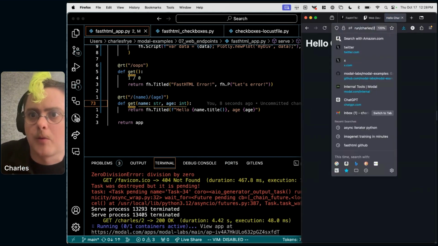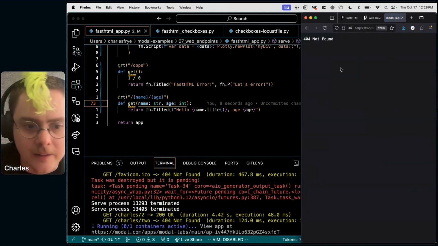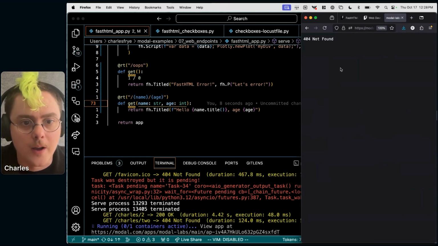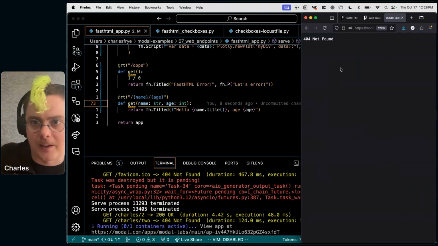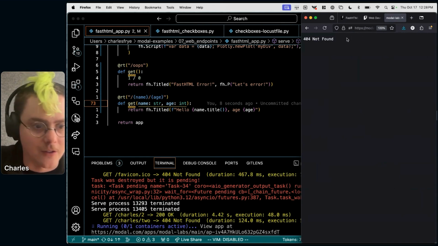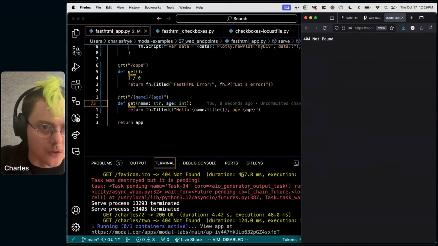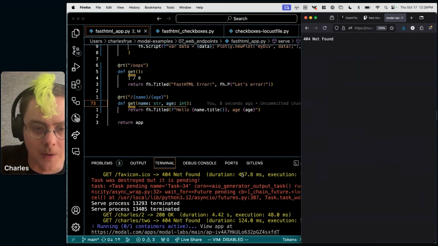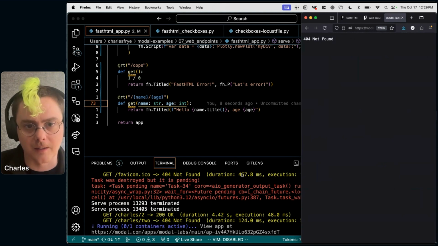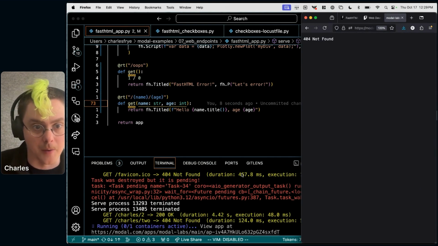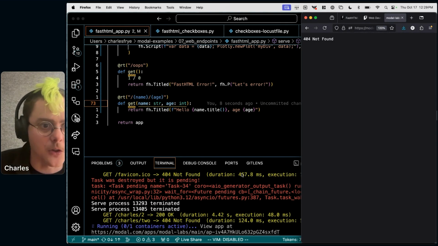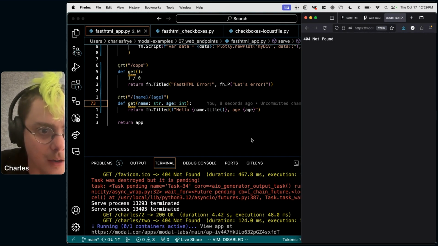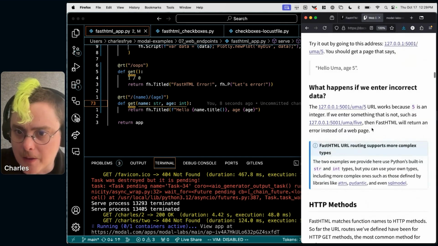All right, we deployed. Yes, we're deployed. If I type in a word instead, I get a 404 not found because there's no route that accepts the string in that position. So 404 not found. So you can set these types using Pydantic, if you're familiar with Pydantic, very common in the FastAPI ecosystem for doing this kind of typing and validation, serialization and deserialization even. So you can use that in FastHTML land. Nice. So yeah, they talk about that a little bit. Yeah, return an error instead of a web page.